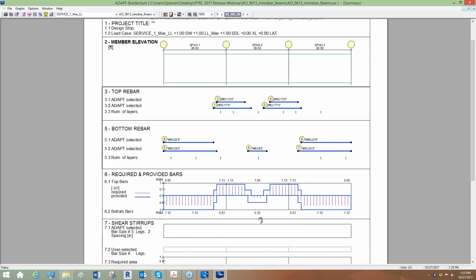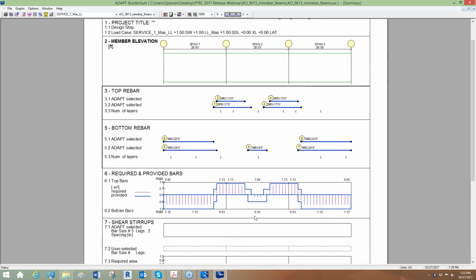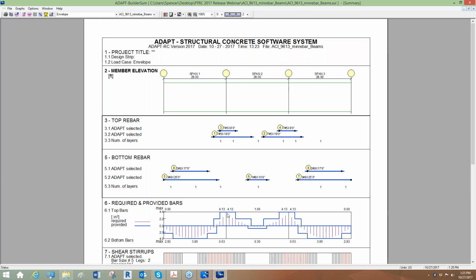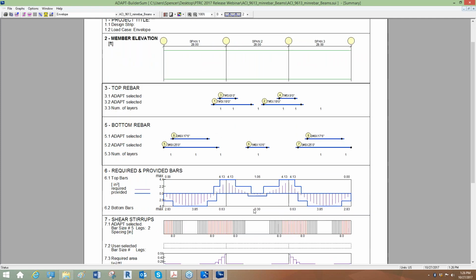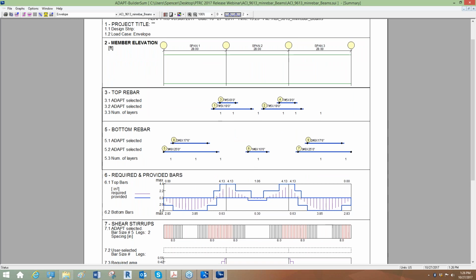It's 0.3, so the result is always now shown in this graphical view for service and also for envelope. Again, to summarize, in previous versions, it was only shown when you went into the envelope of the system. So that has been modified in this version.